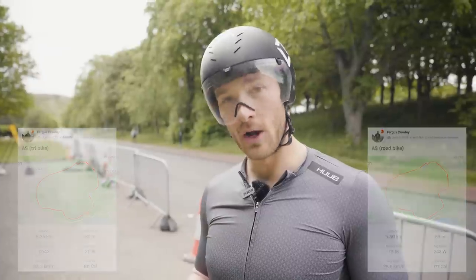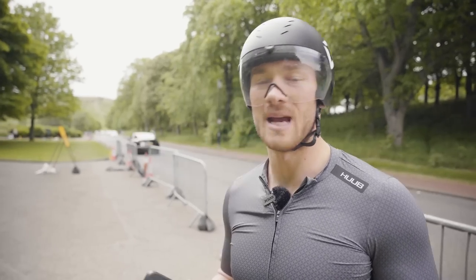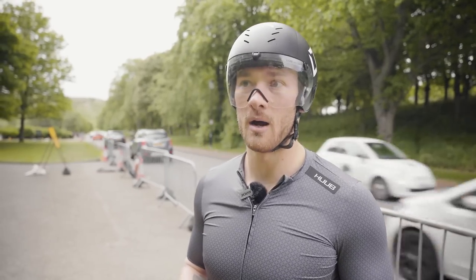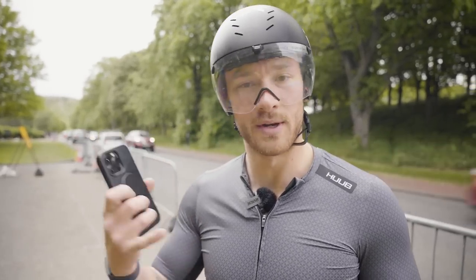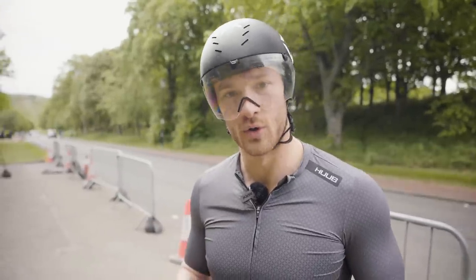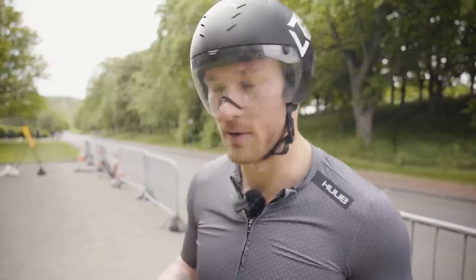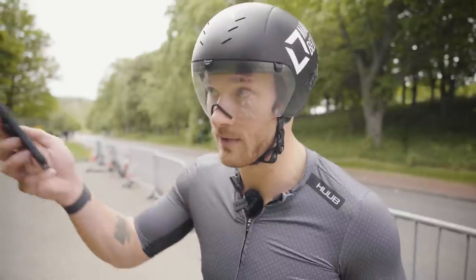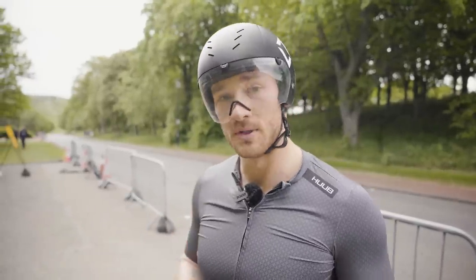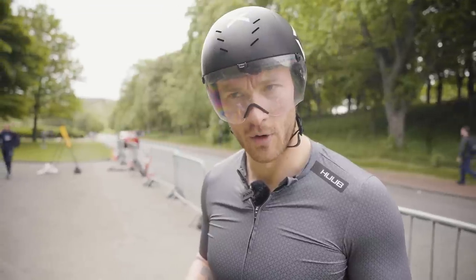Average heart rate on the road bike was 155, on the tri bike 151 — so lower overall effort on the tri bike. Tempo pace on the road bike felt harder, and that's reflected in the data. Road bikes are generally better uphill — they're lighter, you get more control in that more upright position, and you have a better gear ratio. Downhill you've got much more braking power, control, and handling. For a course like today, I would have put money on the tri bike winning because of the downhill section, but the 100 metres of climbing made a big difference and the road bike came out on top. This is not to say tri bikes are slower — I just chose a terrible course.